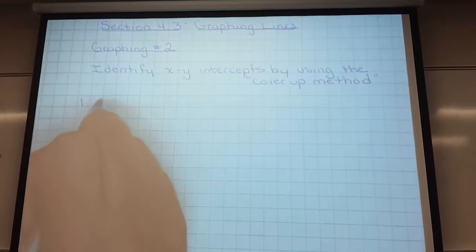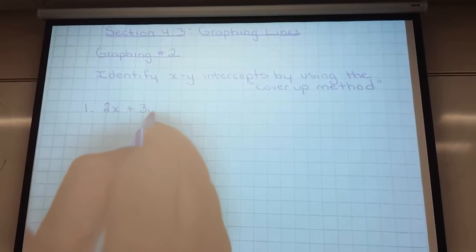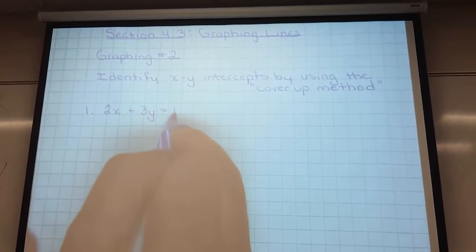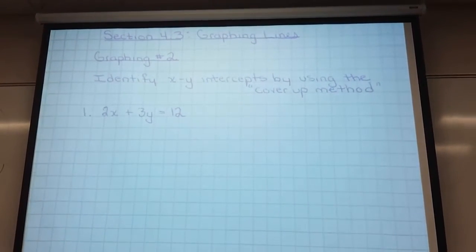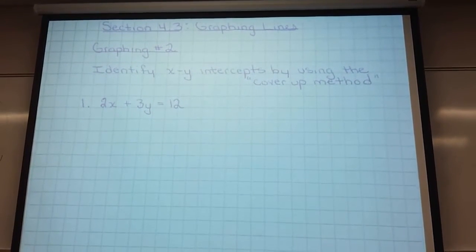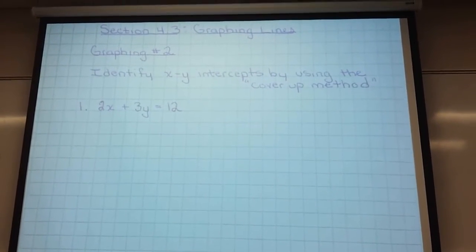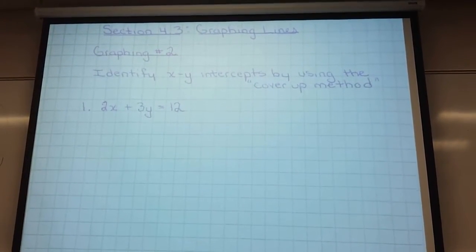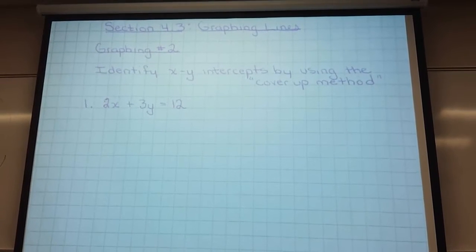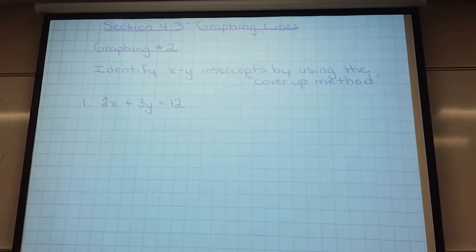Let me say I gave you an equation. 2x plus 3y equals 12. Now I want you to look and notice both letters are on what side of the equals? The left. Same side on the left-hand side. You can only use this technique if they're both on the left-hand side.